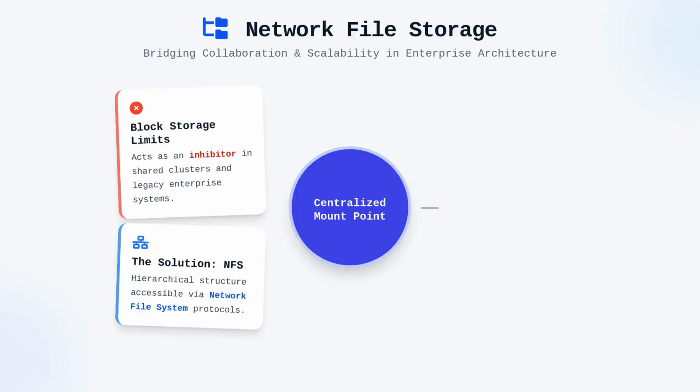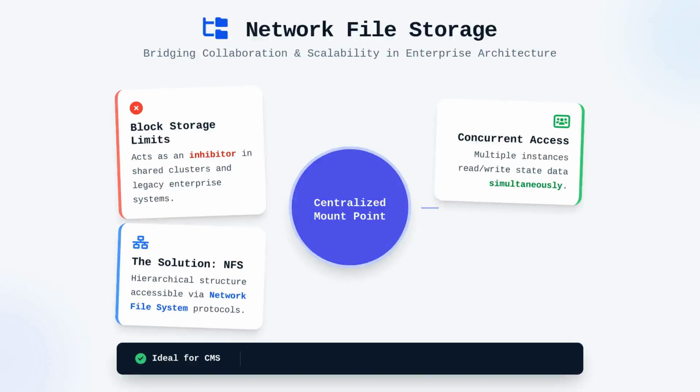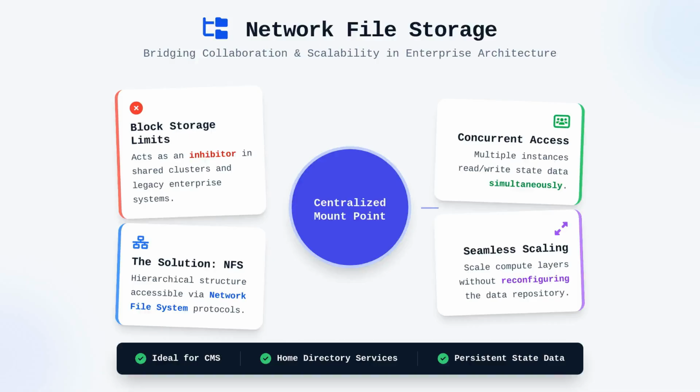Think of this as the digital equivalent of a shared office filing cabinet where multiple employees simultaneously read and contribute documents. It is structurally designed to handle concurrent access, making it the most sensible choice for content management systems or home directory services that do not require the raw, granular speed of a block device. Using a network-attached file system allows for seamless scaling of the compute layer without needing to reconfigure the actual data repository every time a new node joins the cluster.